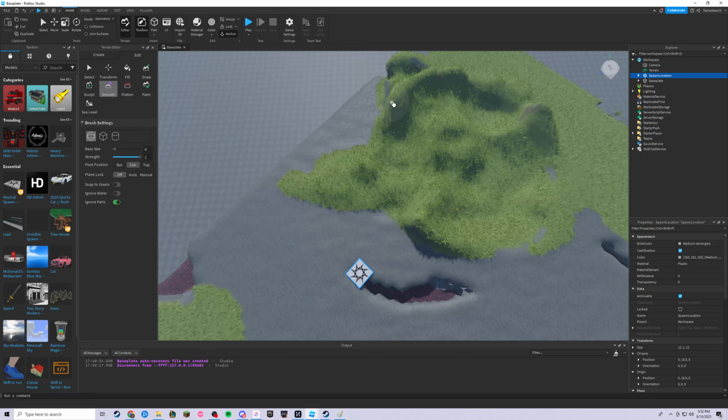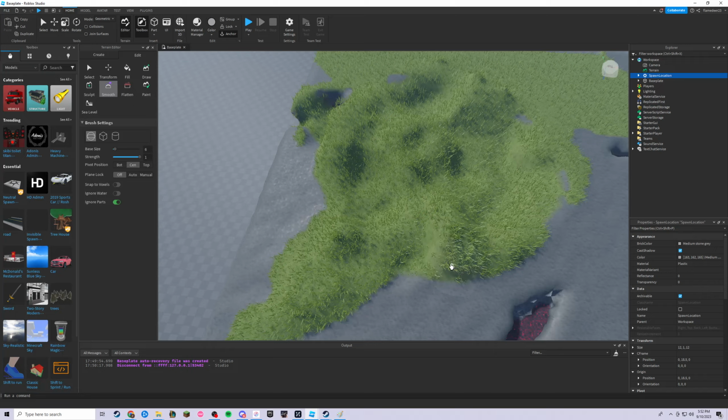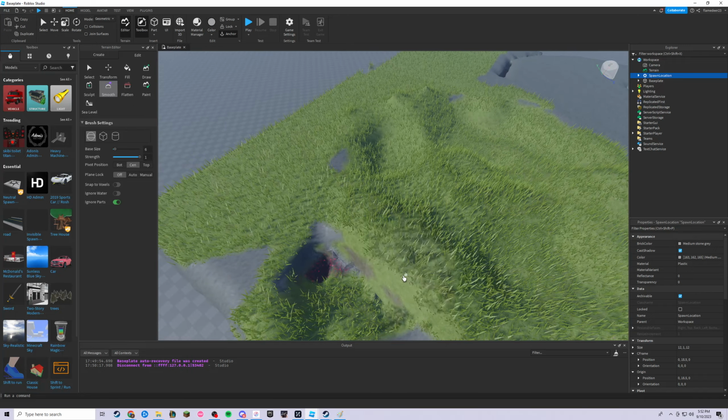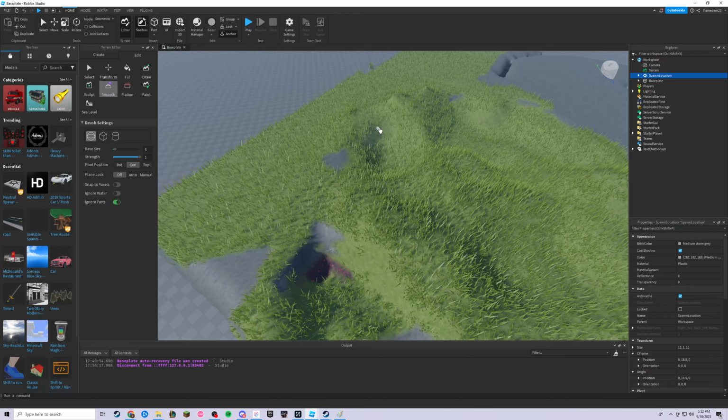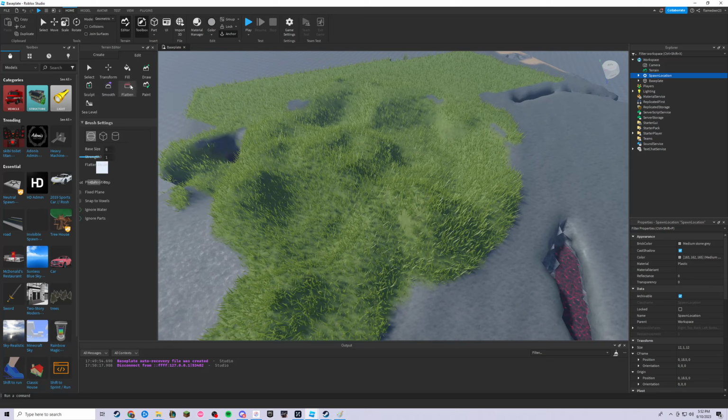Then we have Smooth. What Smooth will do is smooth out a lot of the terrain, getting rid of some of those really jagged edges, making it look a little bit more natural. There we go. Next up we have Flatten.